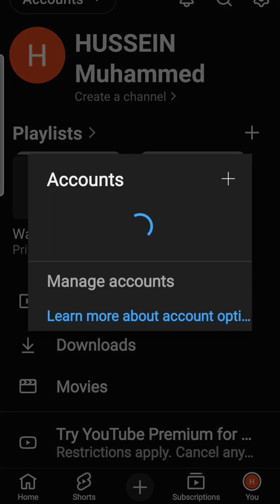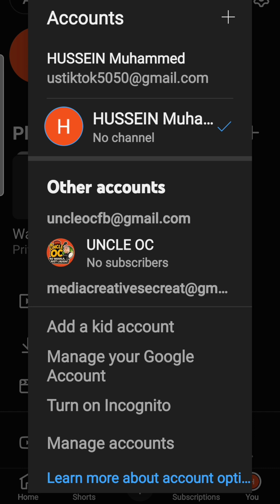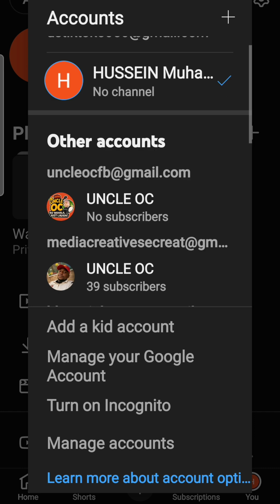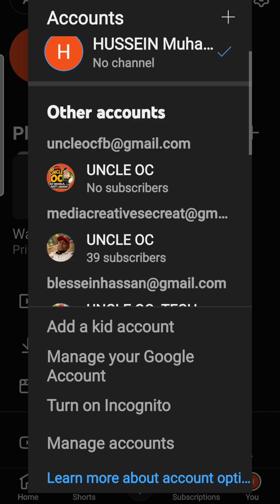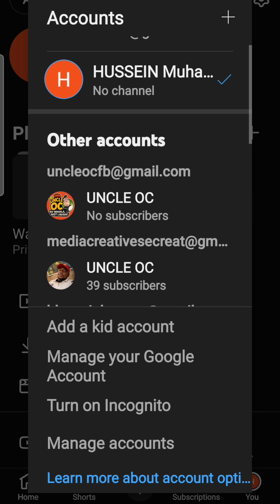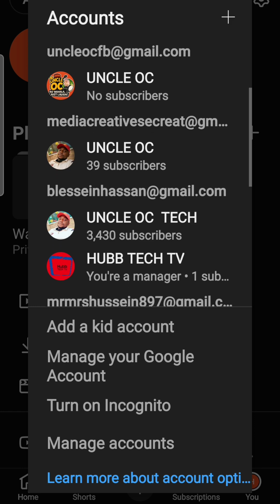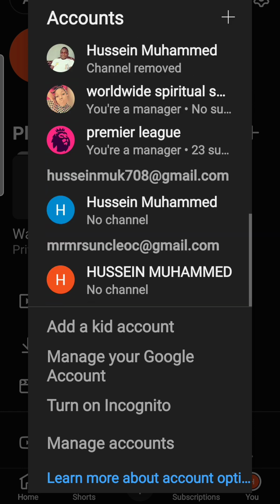When you click on the account, if you don't have a Gmail account, you click on the plus sign you are seeing here. Even if you don't click the plus sign, you are going to see all the Gmail accounts on your phone. When you click on the plus sign, it asks where to log in, and from there it will show you where to create a Gmail account.